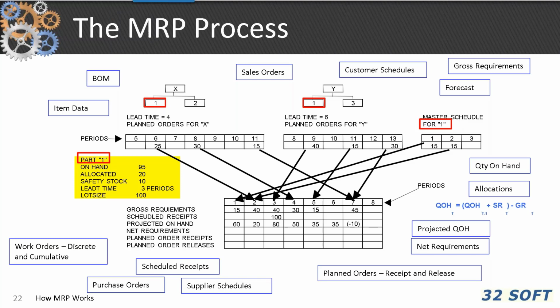projected quantity on hand. That is going to generate a net requirement, and you notice the net requirement includes the safety stock for that part number 1. We can lot size it, offset it by lead time. It's going to come back in inventory, and that 90 is going to carry into period 8.